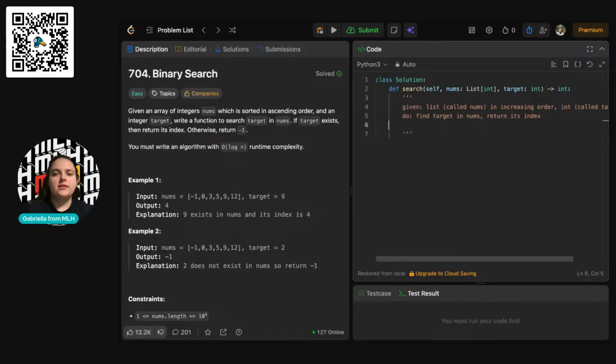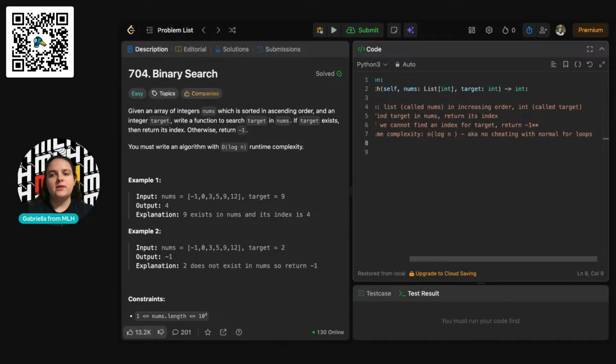Our edge case here is that if we cannot find an index for target, we're going to return -1. And our second edge case / condition is that time complexity needs to be O of log n, aka no cheating with normal loops.